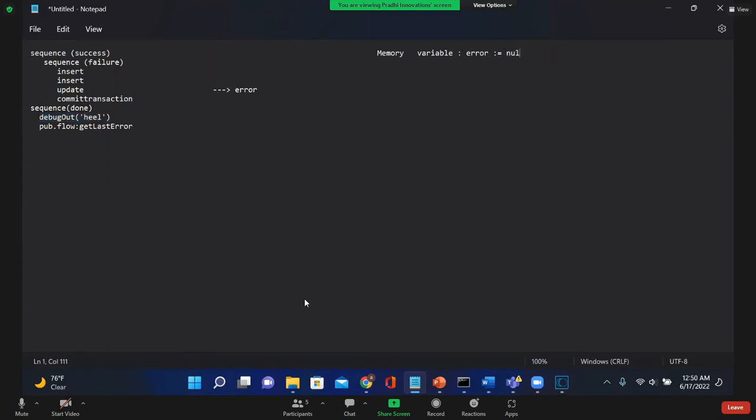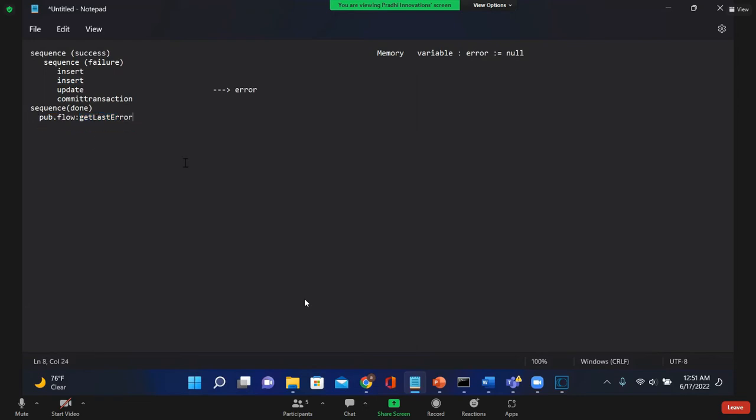So this statement is executed, which is successful. Okay, there is no error, right? So it will be set to null. If the debug out is not there, it will execute that error. So now what is get last error? What is that error here? Null is there. So that means here exception occurred, but that exception is not available here.